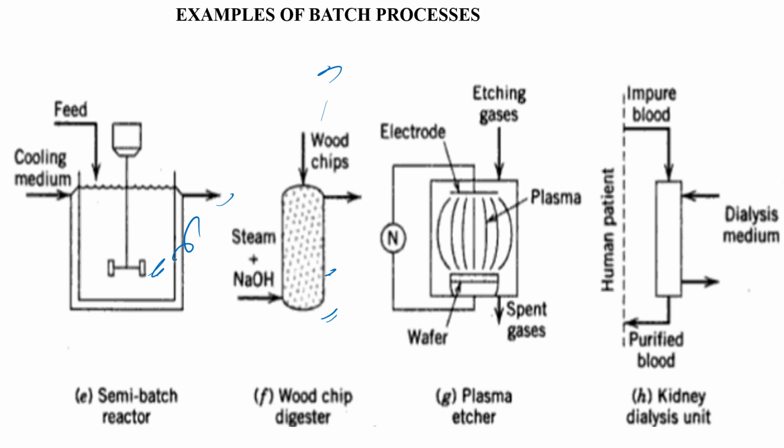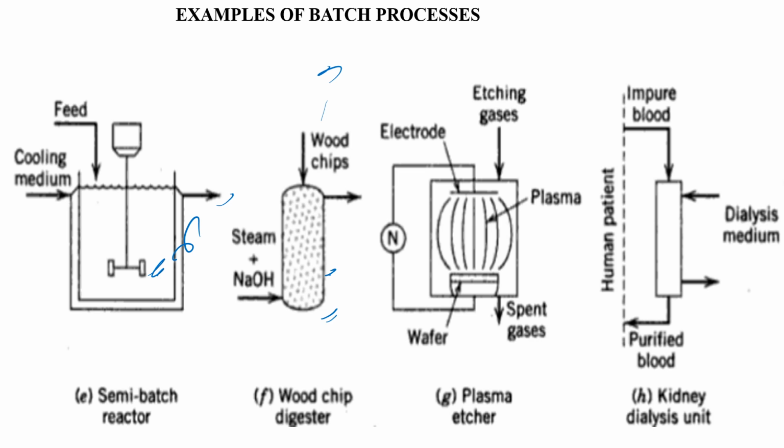And then here, if you take any PCB, I have to remove the circuit. For that, I need etching. So that PCB should be kept here, and here is the etching gas. Some gases are used to remove this, and then the spent gases or the waste metal can be removed. So this is a batch process. It's not continuous, because once you keep the wafer, after some time it will be removed, and then you can go for another one. So likewise, we can vary it.